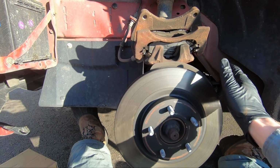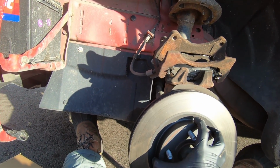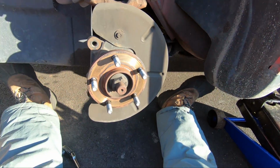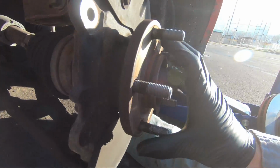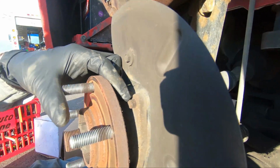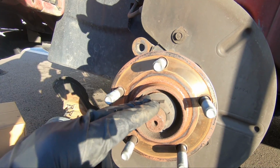All right, so we've got that caliper set up out of the way up here on top of that dust cover, and this rotor should now be free to come off. It's a little warm. All right, now here is the wheel bearing itself. It connects right here. Let's see if we can get a better height on that. You can see there's a bolt right here. There's 4 of those. So what we're gonna have to do is take this axle loose.